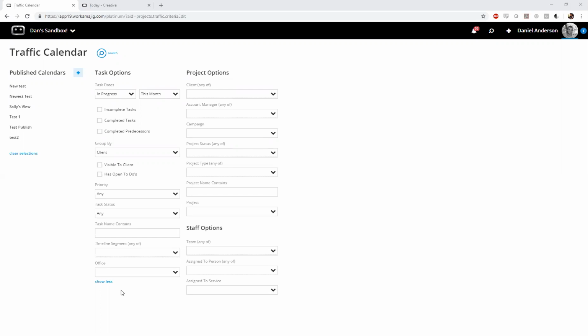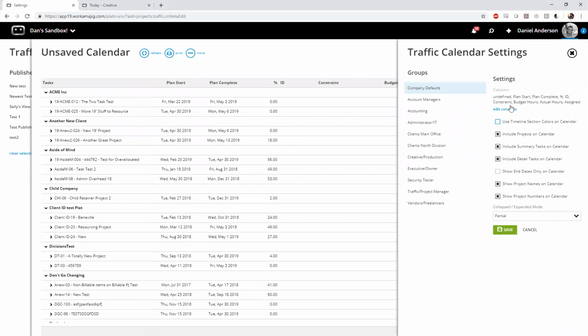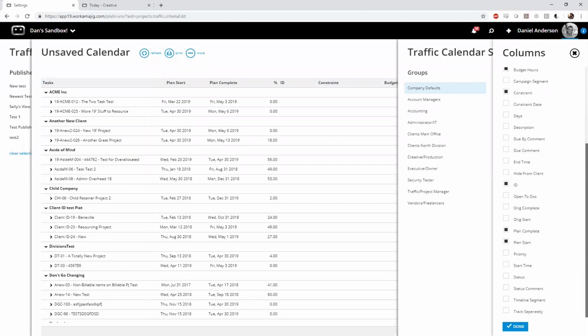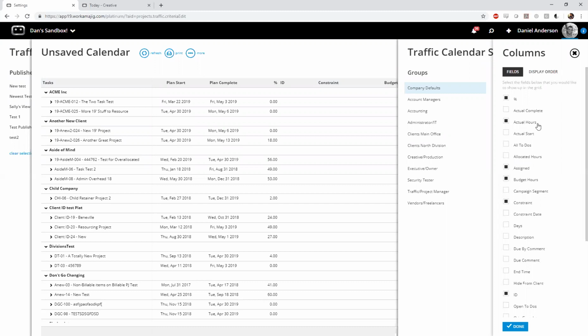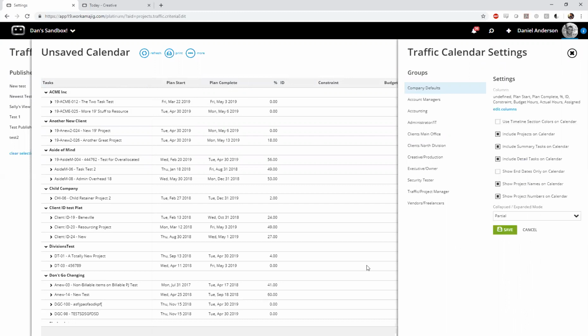And then the question of how do you edit the order of the column display in the traffic calendar view? When you pull the traffic calendar, again, you have the option here, once you're at the grid side, to jump into more and go into system settings. Your edit columns options here up at the top. So this is where you can define first the columns that you'd like to display. There's a number of them here. You can see all the options. And once you've made the selection from the menu here, you can go to the display order and slide these around. So this goes from top to bottom, left to right on the grid. Tasks is kind of permanent and fixed, but everything else will format after that from left to right. Plan, start, complete, and percentage will format in that way here. You got it.